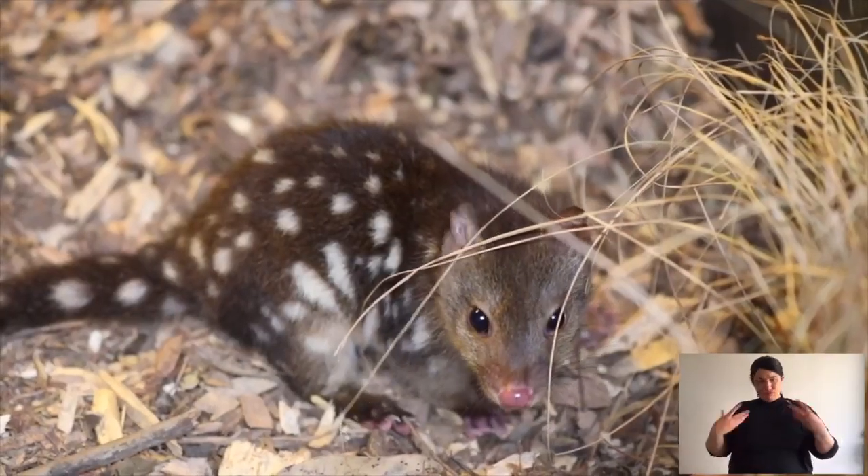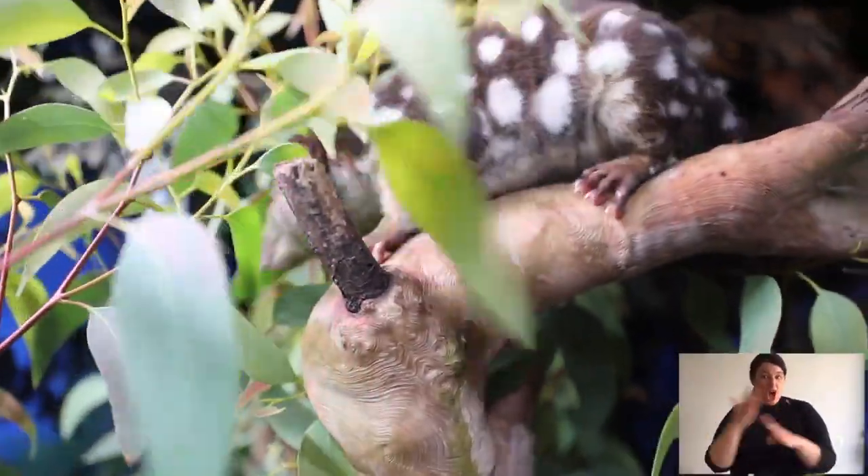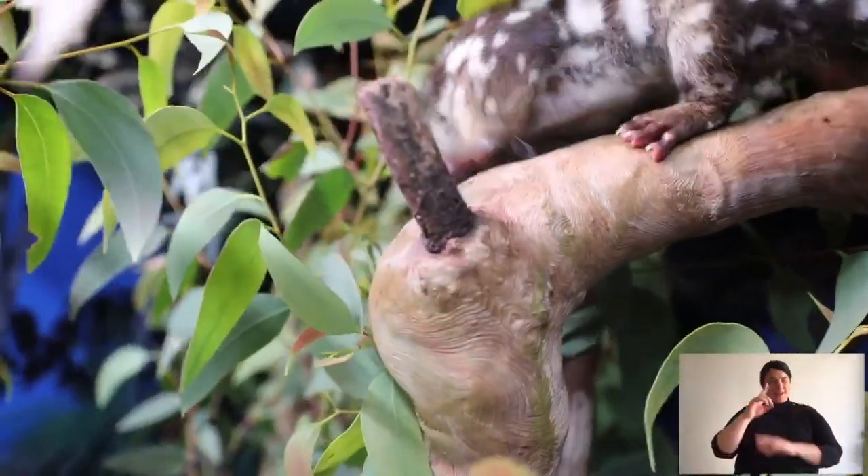The body is fawn or brown with white spots — that's called disruptive camouflage. To us it doesn't look very camouflaged; it looks quite pretty. But think about it: it's a nocturnal hunter that sleeps through the day in a hollow log. At night, when it's dark with moonlight and shadows, those white dots really blend it into the background. It also has a long tail used for counterbalance — it can sit up and rest on it, and it helps when climbing through trees.